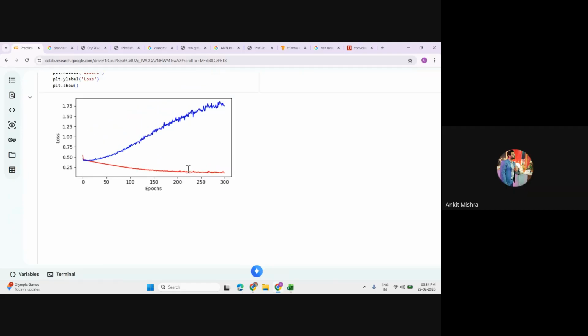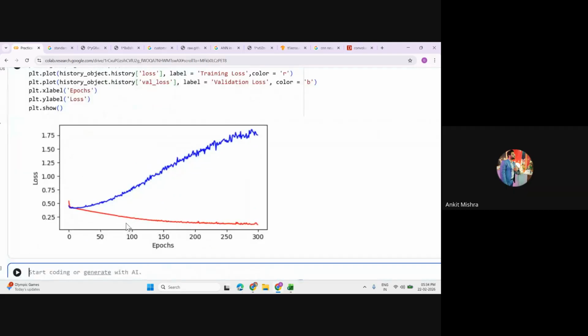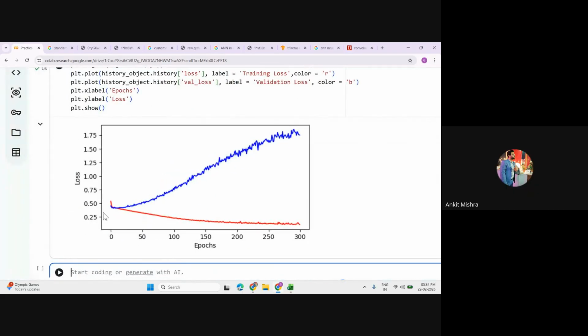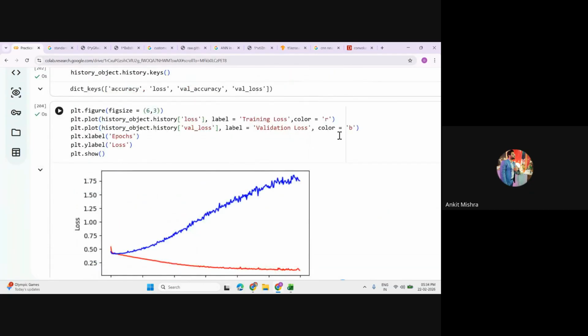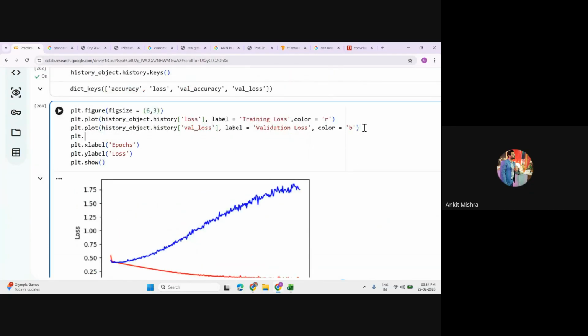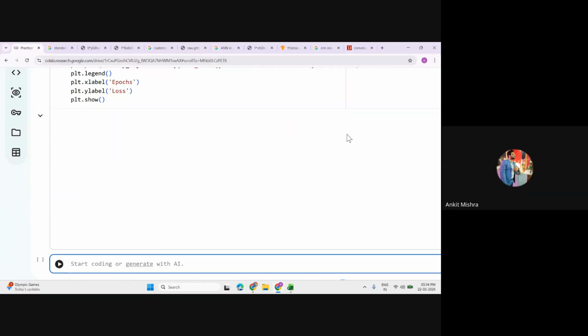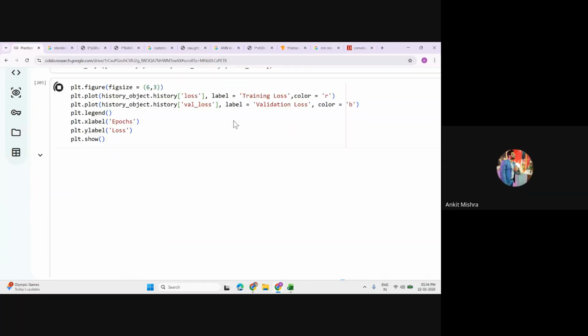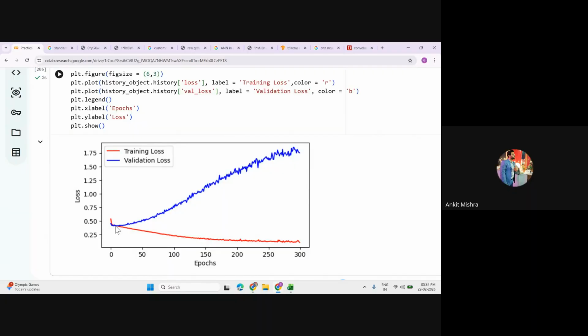Perfect. So this is your 300 epochs, and at this 300 epochs, okay, we are not getting the label here. Let's turn on this legend, right? Then we'll get the label here. Okay, plt.legend. Yes, this is the training loss. We are particularly reducing the loss from 59 to 10%, you know that now. And the validation loss, we are getting some sort of like this one.